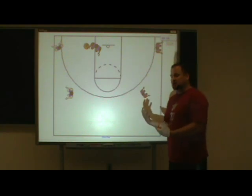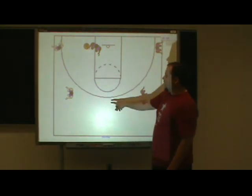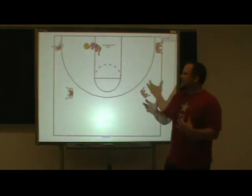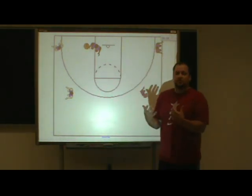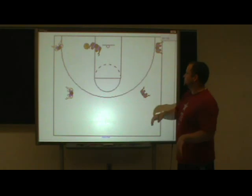The other thing about doing it this way, if the help comes from behind, now he's got an angle here. If the help comes from this guy, he's got an angle there. Everybody rotating one spot gives the post better vision, and it also messes with the help. If they double on that, their guy isn't where they thought he was, where they remember. The guy's moved now, so now they've got to adjust to that on their closeout.